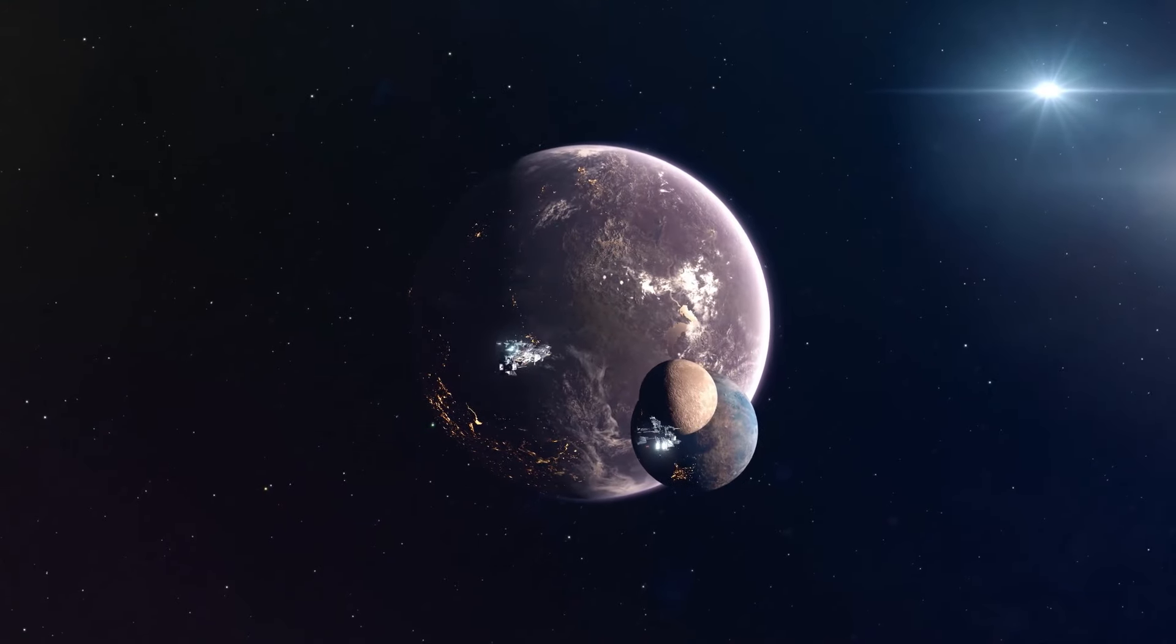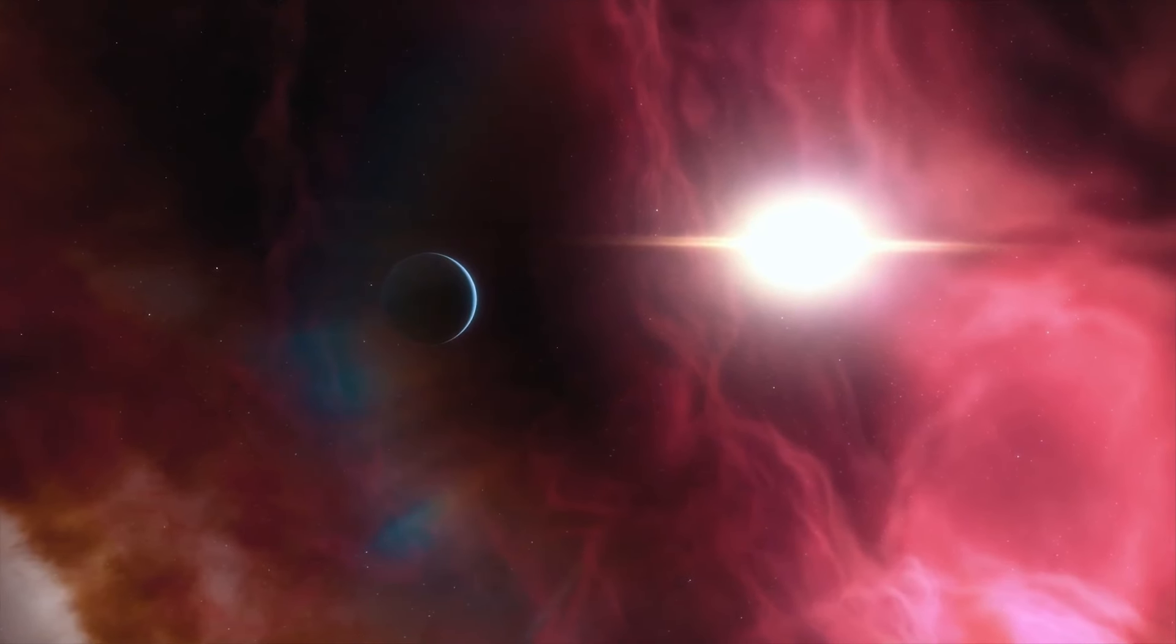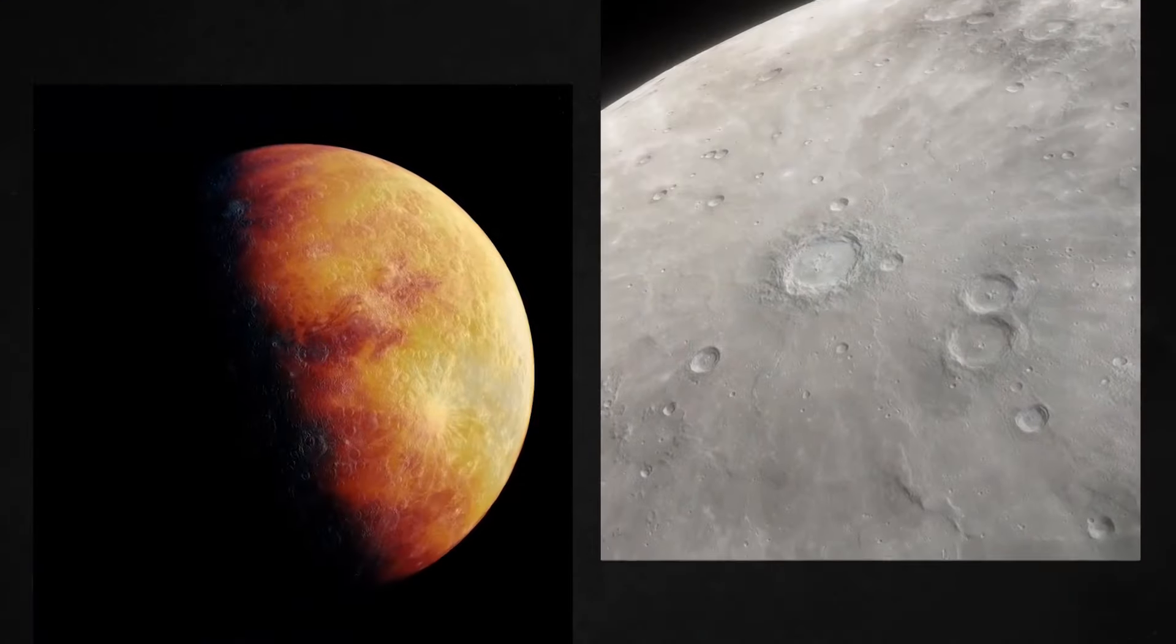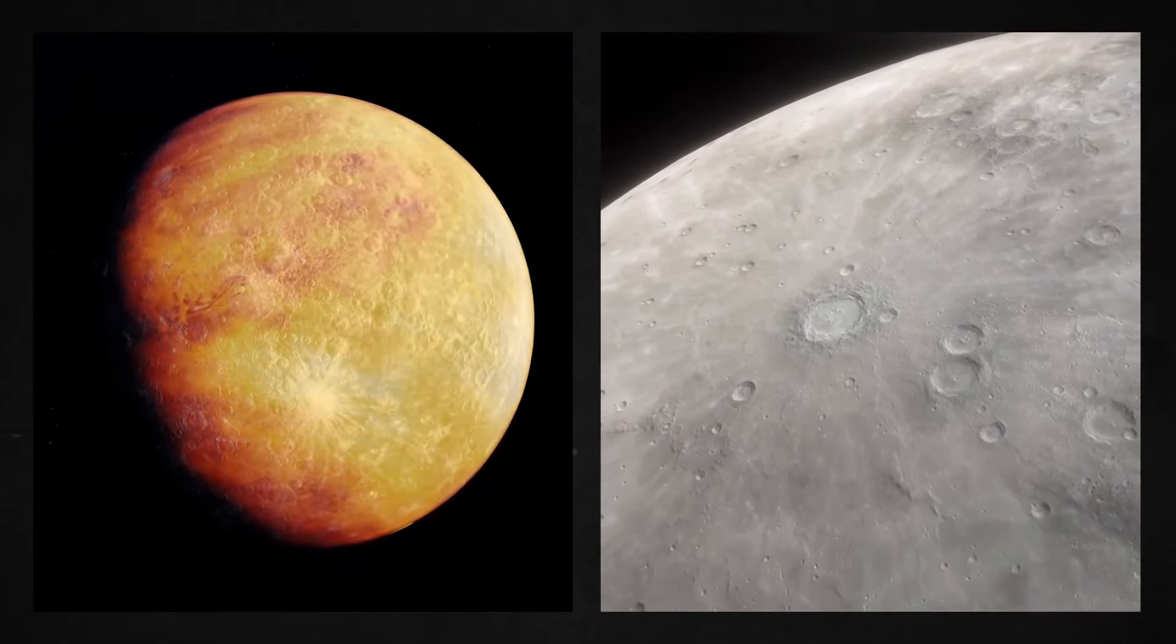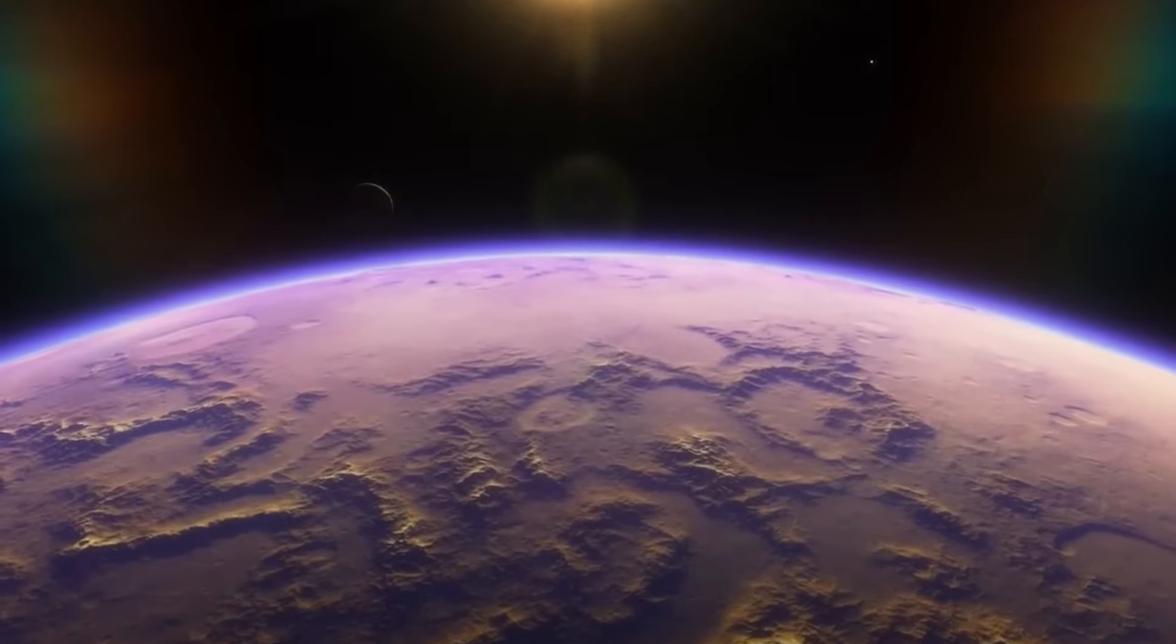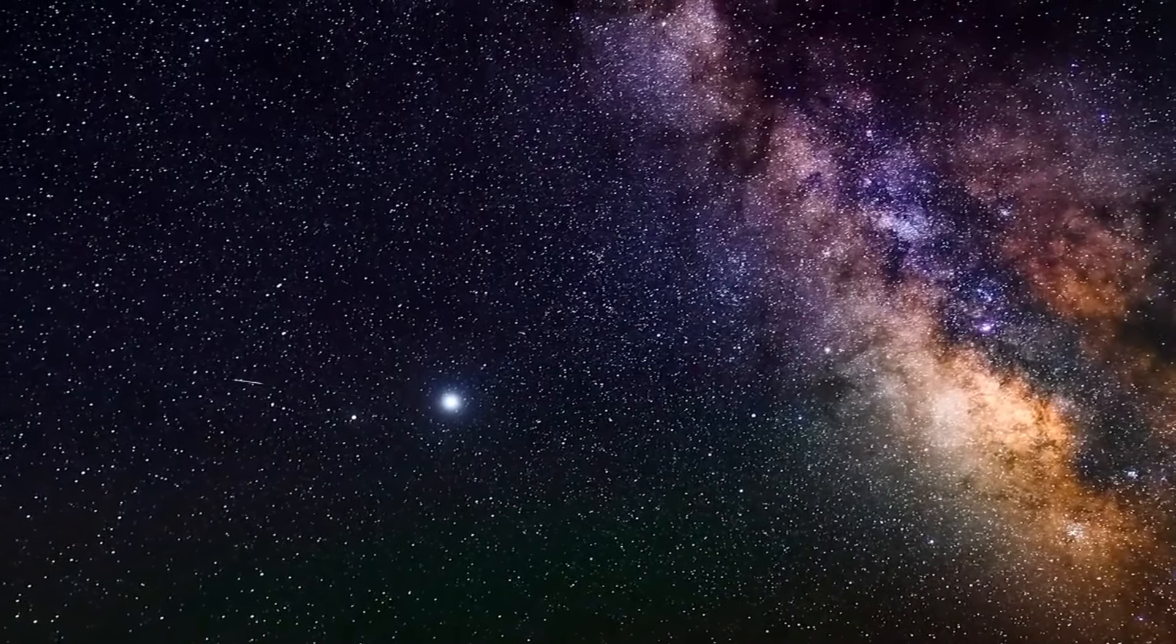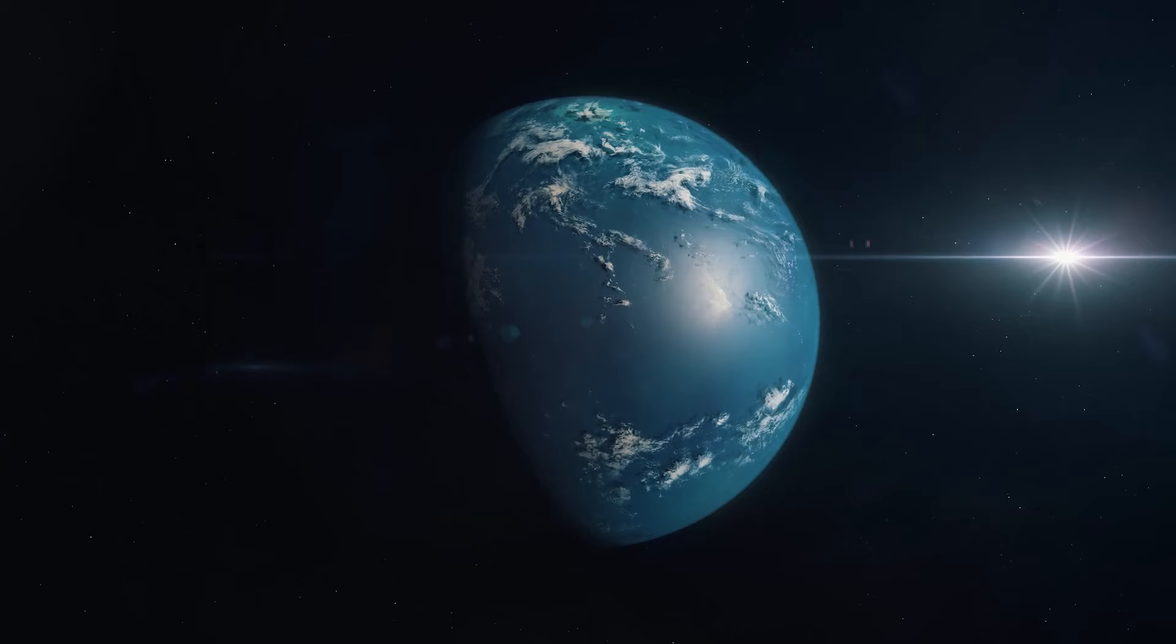That leaves us with Mercury and Venus. Due to its proximity to the sun, Mercury cannot sustain life as we know it. It is showered in sun radiation and has an average surface temperature of 800 degrees Fahrenheit. Venus is even hotter than Mercury; lead may be melted at the average surface temperature. Can we rule out the possibility of alien life?